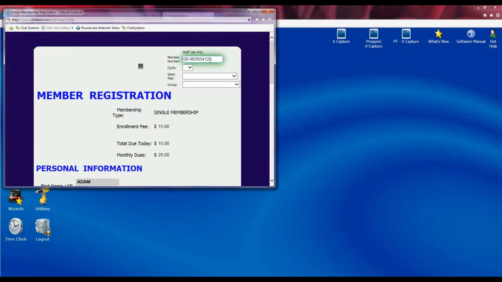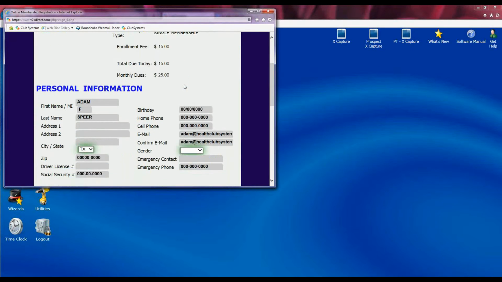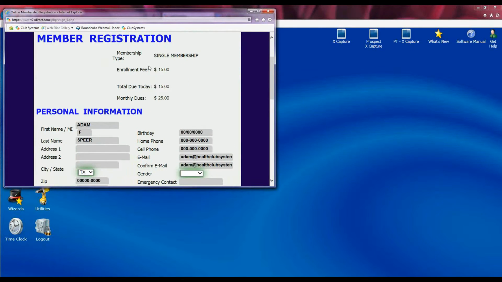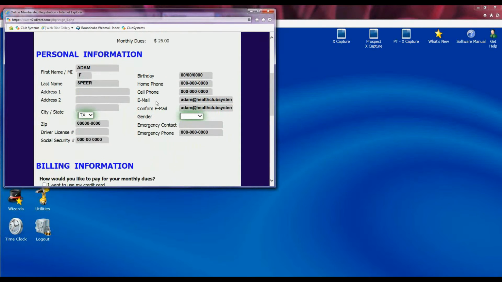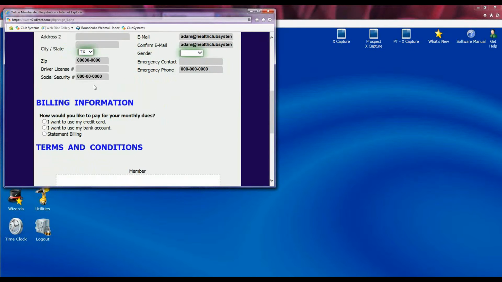Up at the top, there's little to do here. You might need to make some adjustments, like if they're going to be on a different billing cycle, etc. We're going to see under their member registration area what's going to be due for their membership. But doing them as a rewrite, you'll notice that any of their contact information is just going to be brought over for us from their original account. So any phone numbers, address information, emails, those will be automatically populated into these sections because we're just simply doing a rewrite at this time.